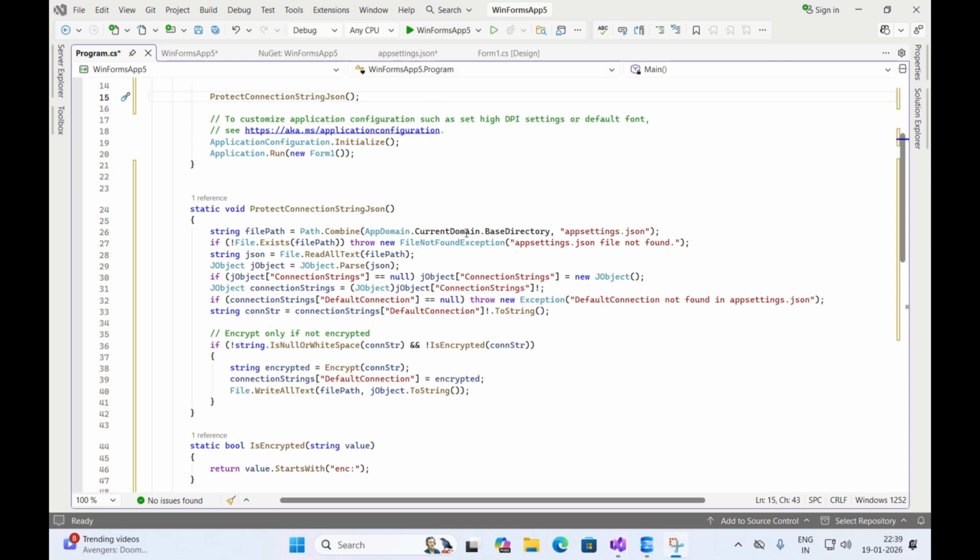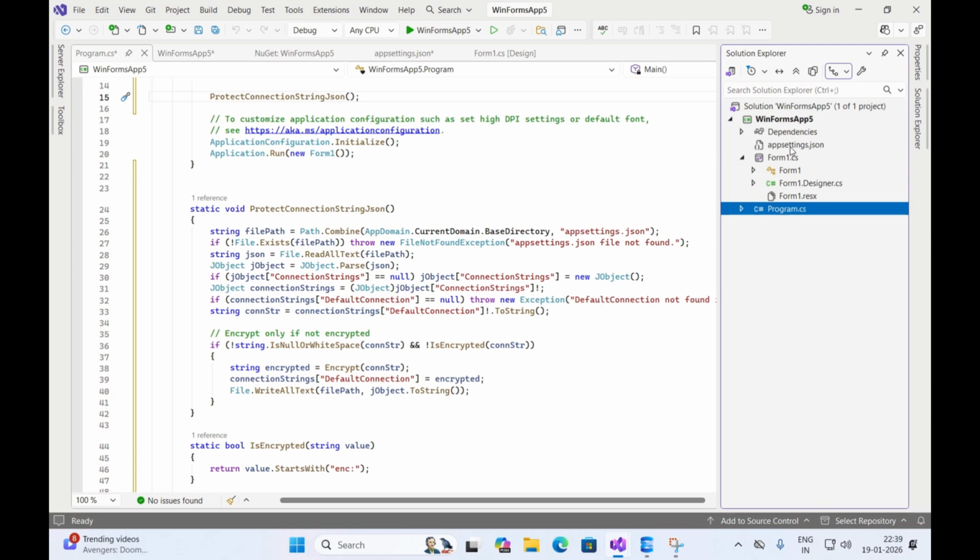So this line shows that it will locate this appsettings JSON file. If this file is not available, then it will show JSON file not found, and this line indicates that it will read the text in this appsettings file, then it will parse to JObject, and if the connection string is available, then it will go straight here.